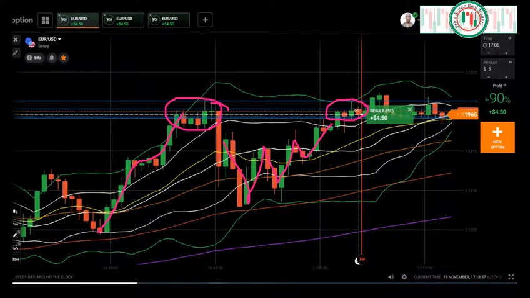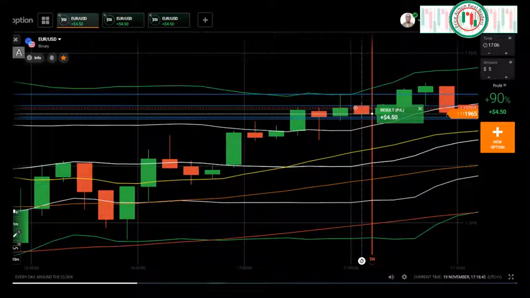Then the reason why I took this trade here, you see this candle has rejected from this Bollinger Band. See the rejection, strong rejection, and it closed at this level here, exactly at this level. And this candle, a small gap up, opened exactly on the level, so I know definitely this candle must be a red candle. That's why I place my trade put option at this level.